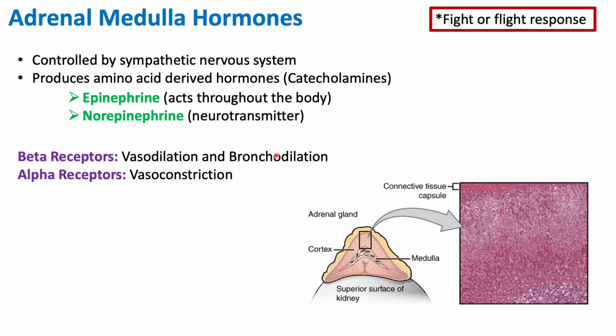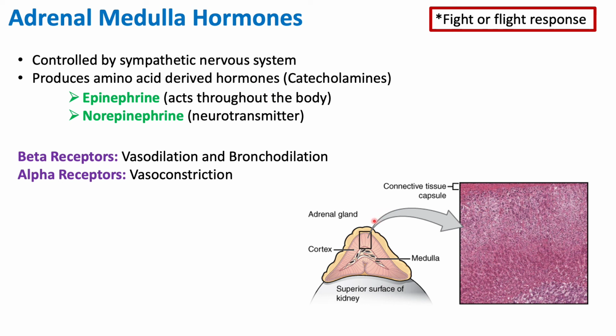Now, remember back to when I said that the steroid hormones of the adrenal cortex were lipid soluble and they could directly pass that lipid membrane and affect the transcription and translation within our nucleus, which is going to affect the proteins that are being produced. And I said that that response takes a longer time. But now we're looking at our amino acids, which will not pass through our lipid bilayer. Instead, there's going to be a receptor on that cell membrane, which is going to receive the signal, and it's going to cause a signal transduction pathway.